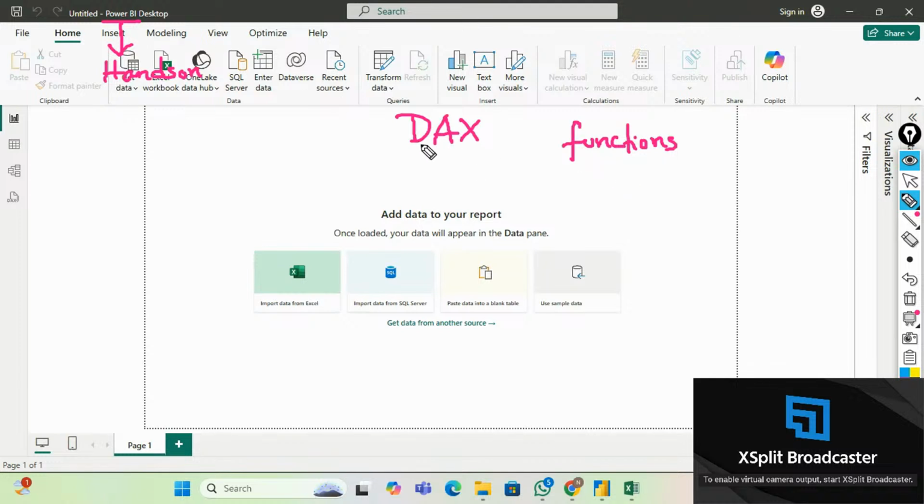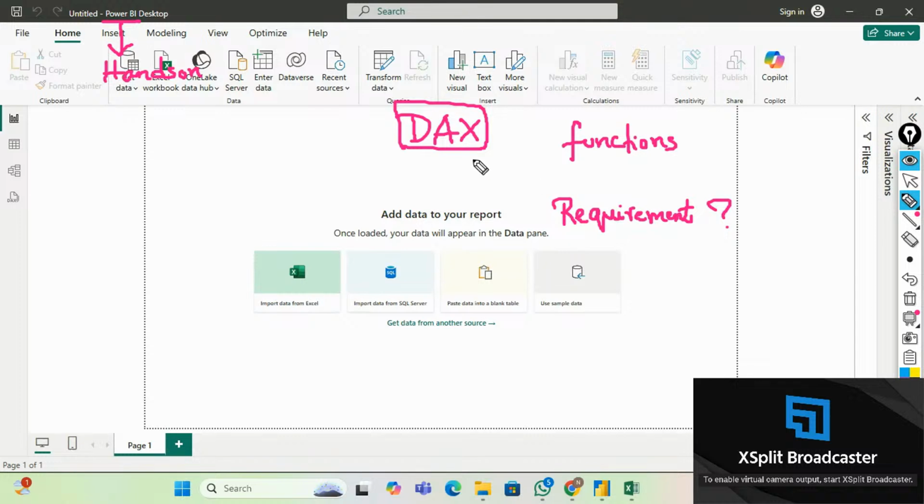In Power BI, there is a topic called DAX, and DAX stands for Data Analysis Expressions. We'll come up with an expression using a function. First we'll understand the requirement. Every time, we have to understand the requirement. If you understand the requirement, accordingly you'll select the function, and based on the function, we'll come up with the expression.